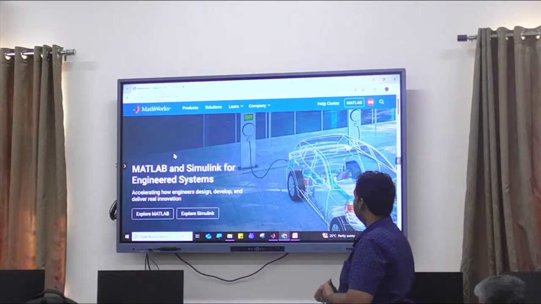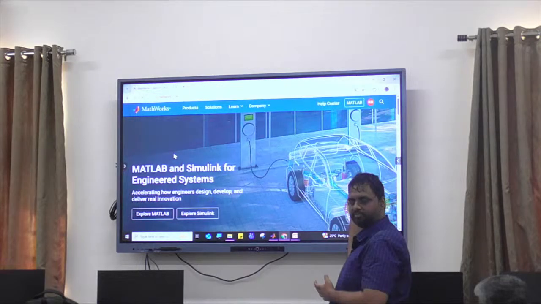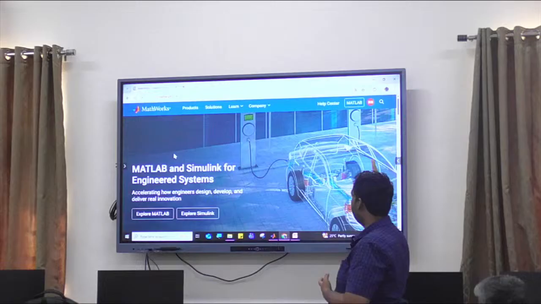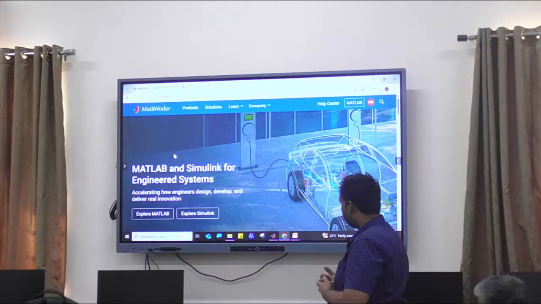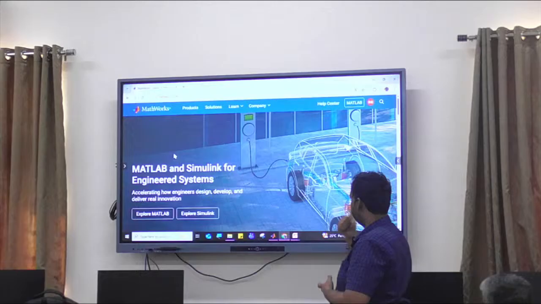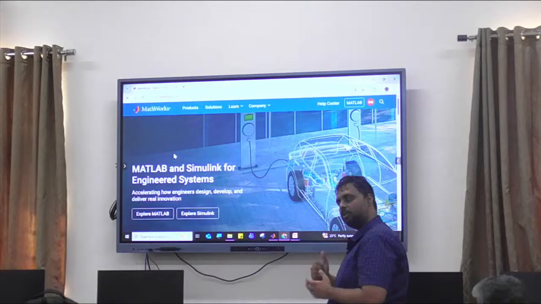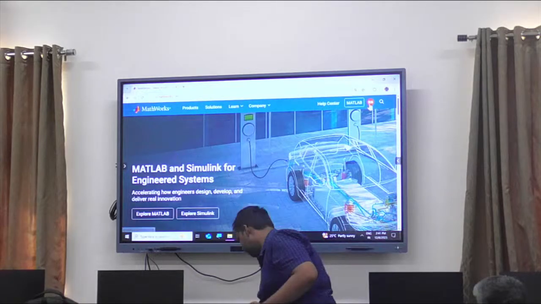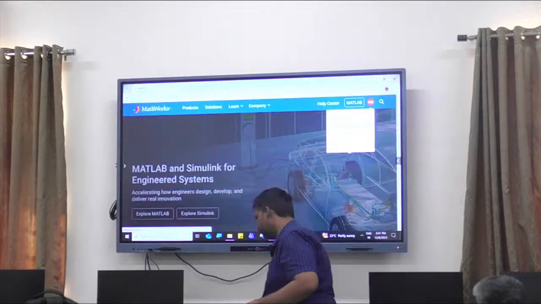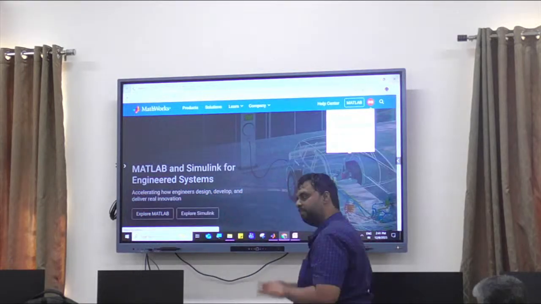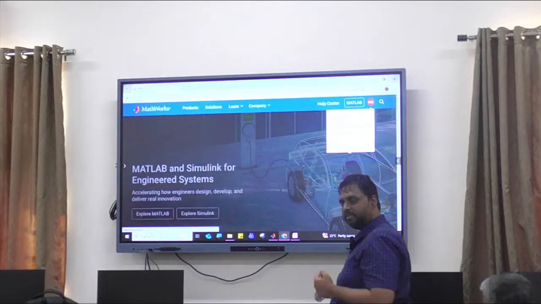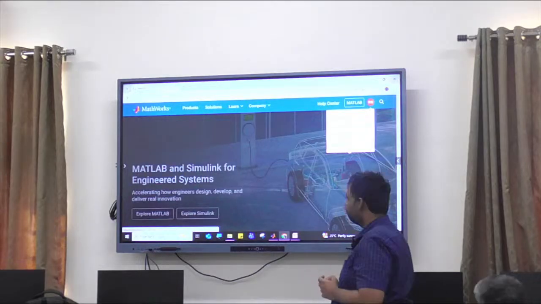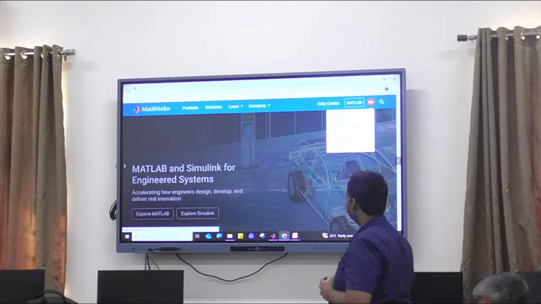If you are a regular user of a MathWorks account, you can see in the browser, it will always identify your login. In my case, I use my online services very regularly, so you can see in my browser, it's already logged in, but temporarily I will log out so that you can see your interface. If you are not regularly using it, or if you're logging in from a different computer, like in a lab, your login will not be there. Let me show that very quickly. Yeah, it should look like this.